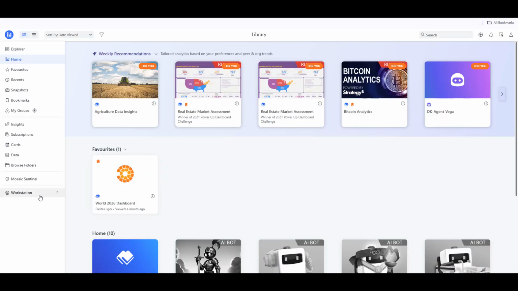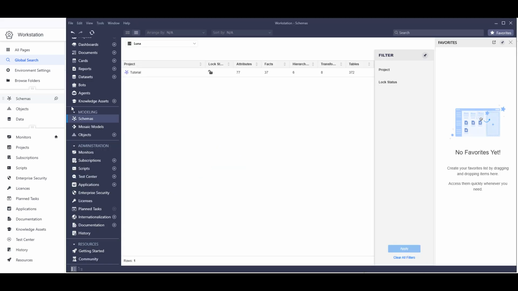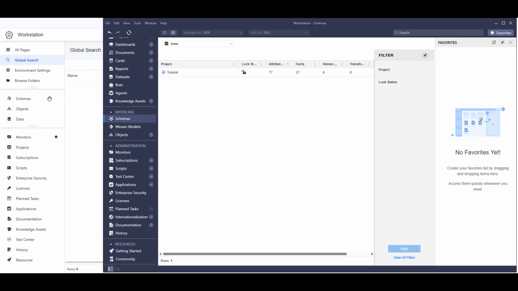All right, so let's start with how we launch Workstation. As you notice, I'm here in Strategy Library. I have the Workstation blade here. When I click this, it opens a new blade for me, and this is Workstation on web. So as you can see at first glance, if we compare this one with the Workstation application, which by the way, let me put it for you guys to see here, it's slightly different, right? So this is Workstation Web, and this is Workstation, the application.